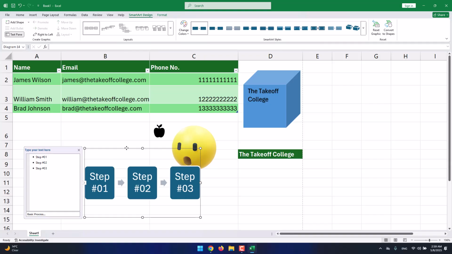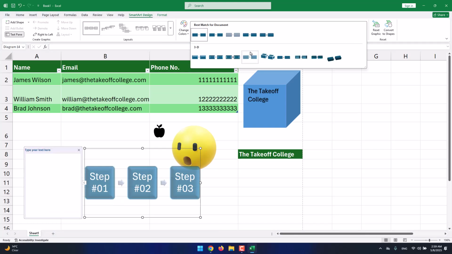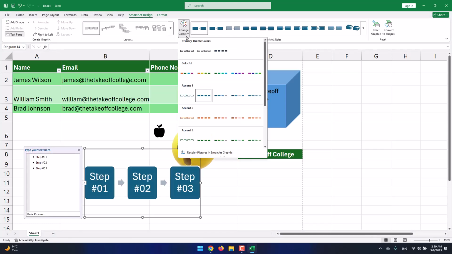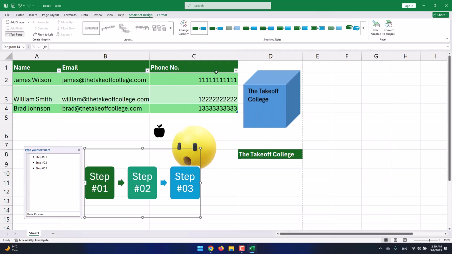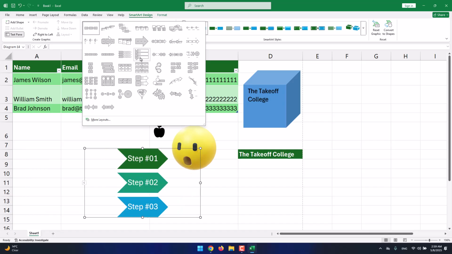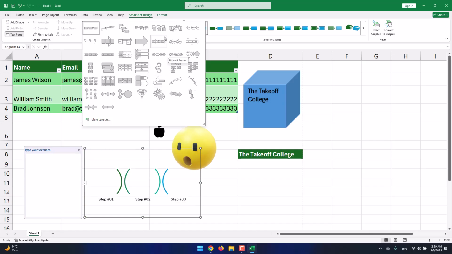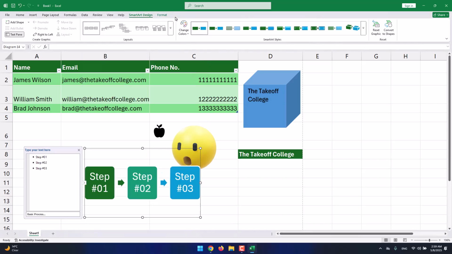When we add them, this tab will be opened over here. So we have smart art design, which is about the design and the color setup of this smart art that we've added over here. We can also convert it to another one. So we keep the data and convert this smart art to another one that we are seeking to use.